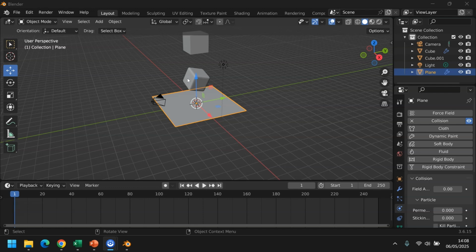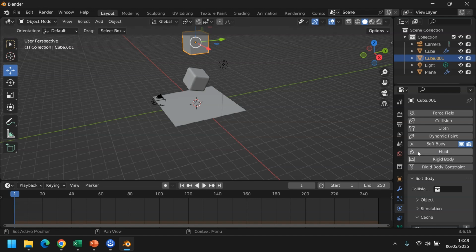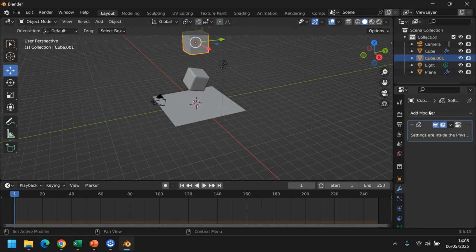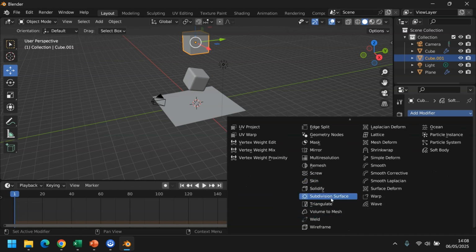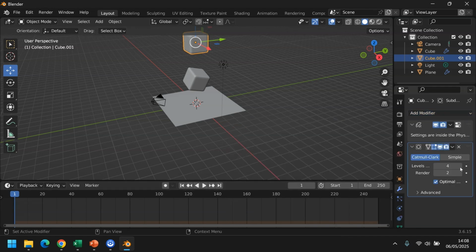Back, as I thought, I thought to myself, I'm going to copy and paste this cube, move one up above it, and we'll see how they interact together. But when I tried to do that, it might be something to do with Blender 3.6, but it didn't quite work. So I've had to add another cube. I've moved it up. I've put a soft body on it. I've subdivided it. The only thing I haven't done is add one of those modifiers, so I'll do that now. I'll quickly do the modifier and subdivision surface again. We're going to ramp it up so it is up to there, and I'm not going to press anything more.